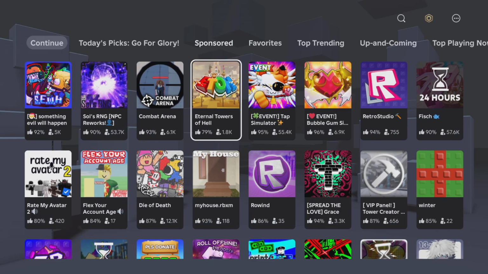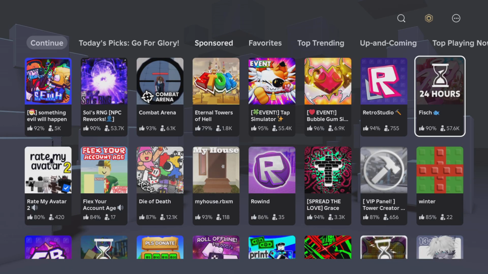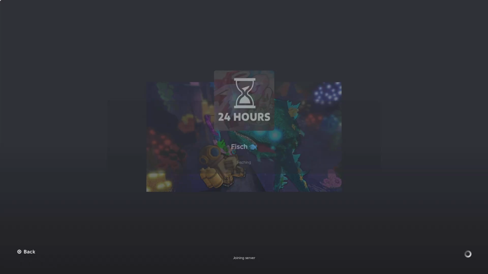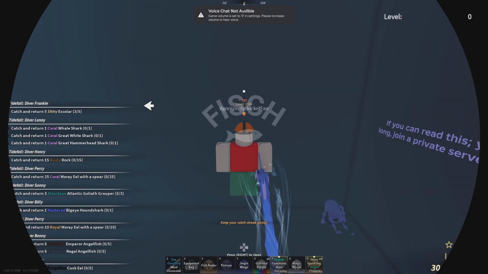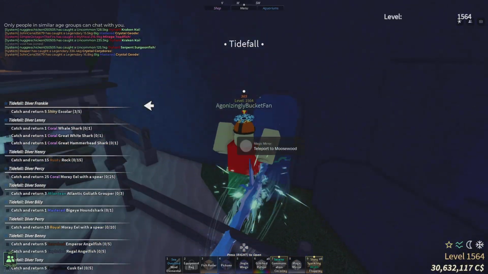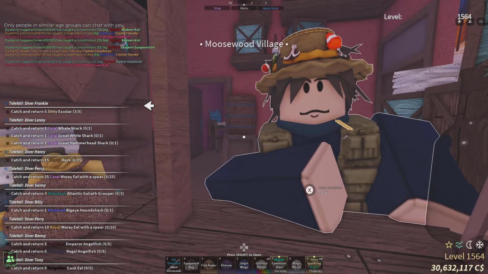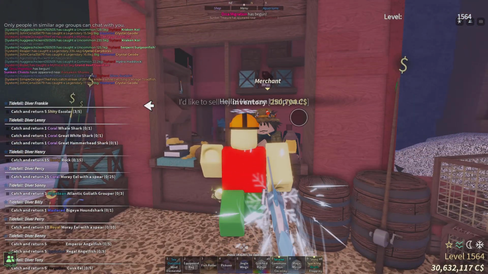But I can't shake this feeling that this was pre-planned. Because here's the thing. You see, Fish works fine, as it's not affected, because you can skip the loading screen by pressing a random button like this, and it loads just fine. However, when we get to games that are outside of these, it just doesn't work.